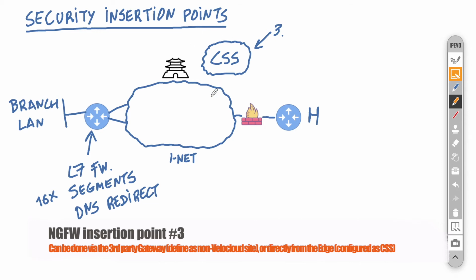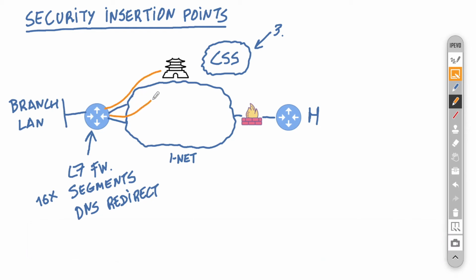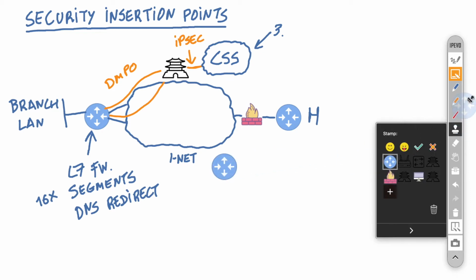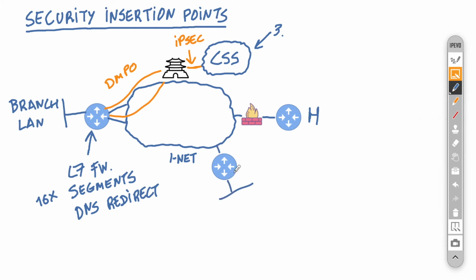So this is where you define the security service as a non-VeloCloud site. So this means that we bring the overlay to the gateway. The advantage of this is obviously you can do DMPO across the circuits. And then from the third-party gateway, we connect via IPsec. And we have loads of templates depending on the providers here, but VeloCloud has a lot of flexibility when it comes to the authentication and encryption mechanisms you can use. Gateway-wise, this third-party gateway, as we previously discussed in the video dedicated to gateways, is chosen based on the proximity with the third party. So if you have multiple branches and you spin off, let's say, another one here and connected to the same security service, then you will start seeing a hub and spoke topology being formed.